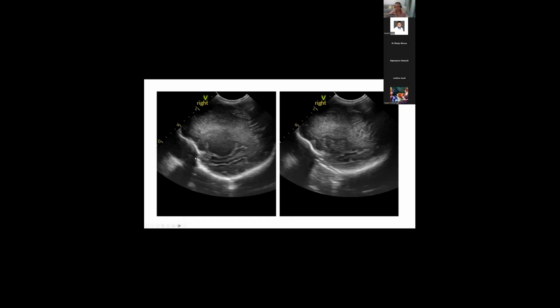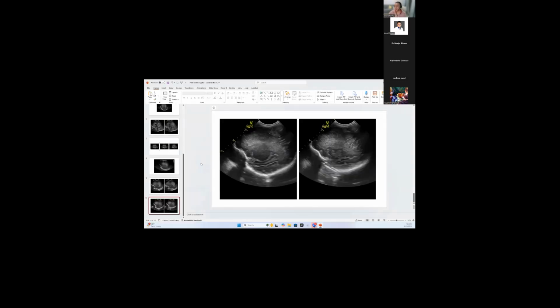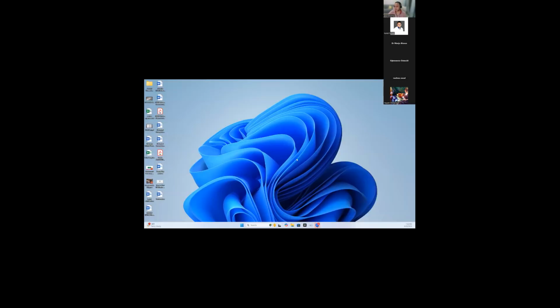Okay. So I've shared all these images with you, but having shown you some of the anatomy, I am now keen for you to share images with me. So I've enabled sharing for all of you. What we're going to do is start with Kunal. Kunal, are you able to share?